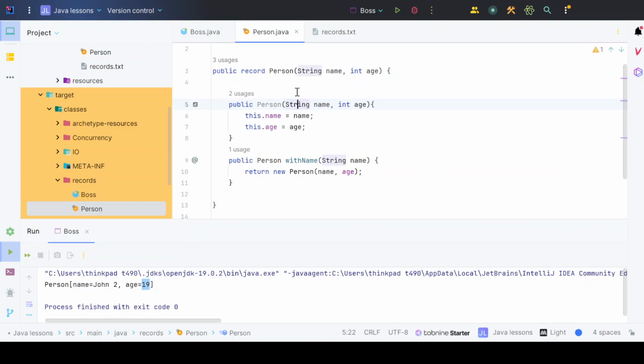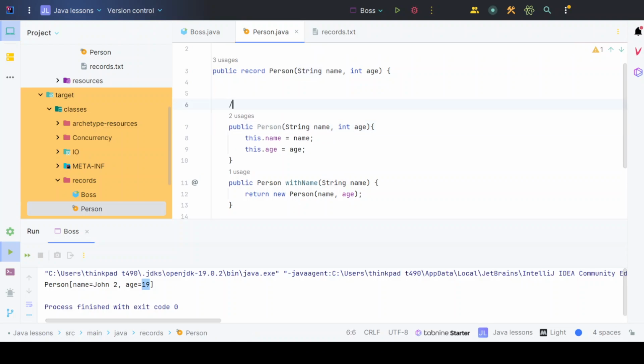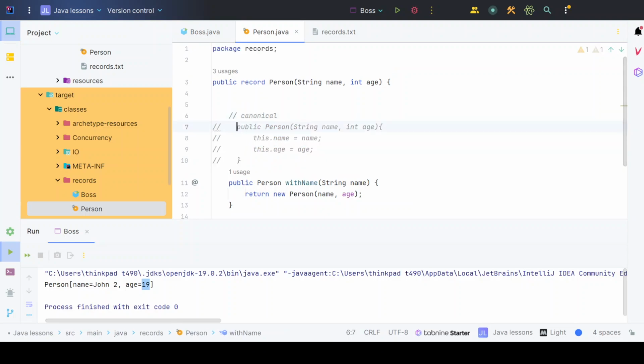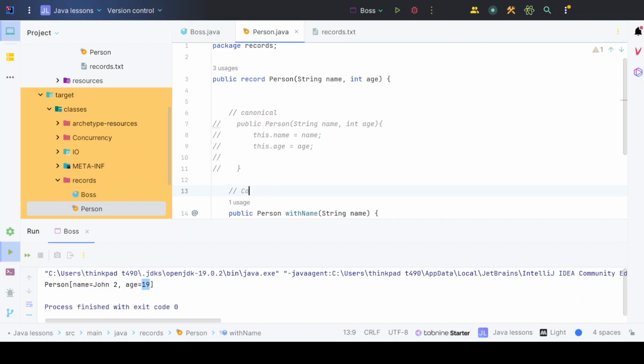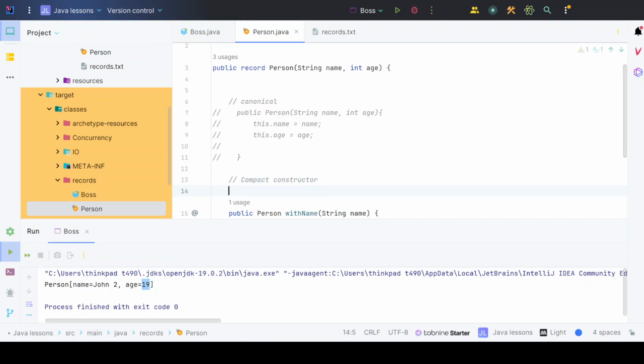So this constructor is similar to the one created by the compiler called the canonical constructor. The second one is called, let's comment this, the second constructor is called the compact constructor, which is like this. It's more elegant actually.